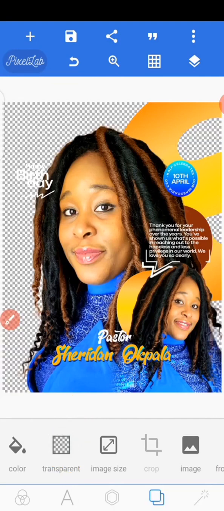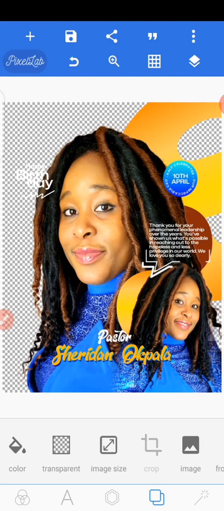Now, why am I telling you to do this? If we were to export them as a whole and start editing with PS CC, there are certain effects you may not want to affect the whole design. So it's best you export them separately.